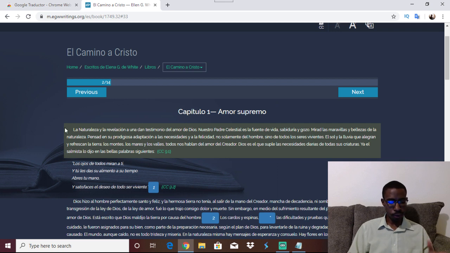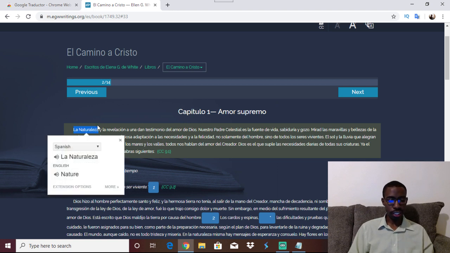So, for instance, I can highlight "la naturaleza", and what happens is you'll see that there's this icon that comes up, a Google Translate icon, and I can go ahead and click that. Let's say if I didn't know the word, then I see, oh, there it is, "la naturaleza". I can click on that if I want to hear an automatic pronunciation of that. La naturaleza. Okay, so I can do that, and then I find out, okay, that means nature.